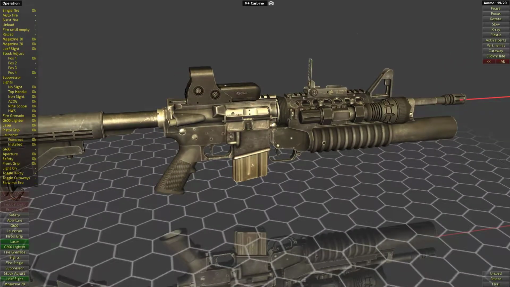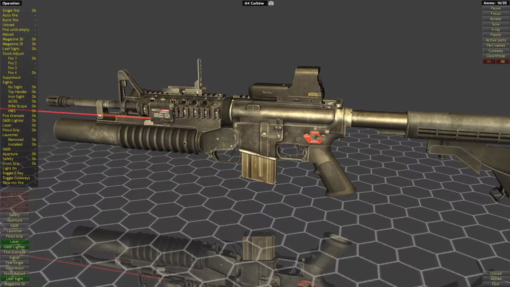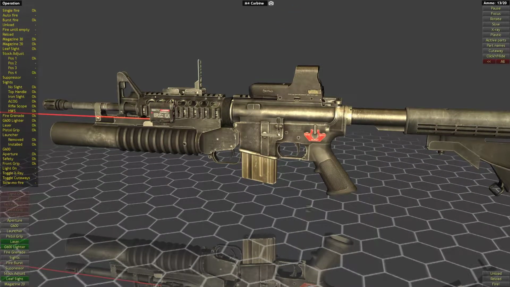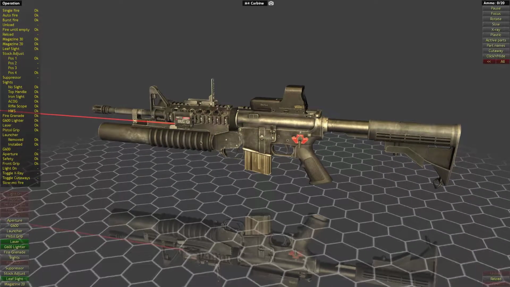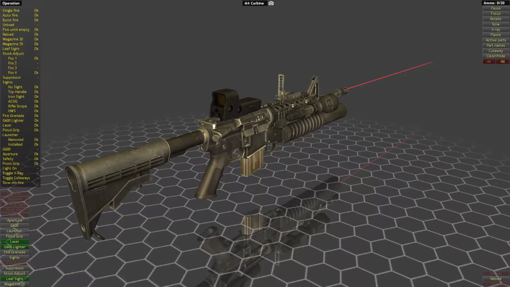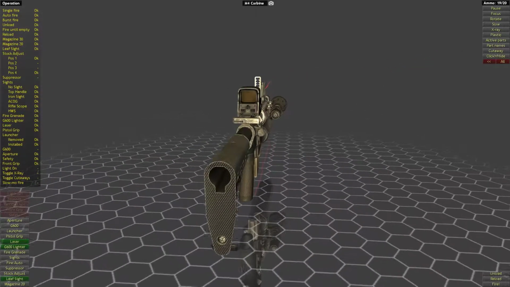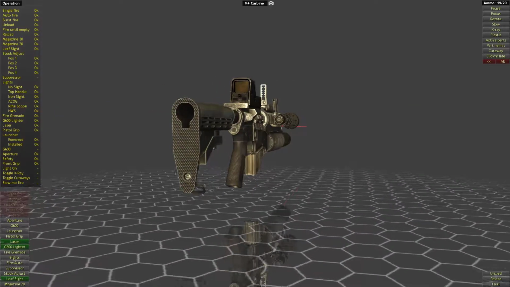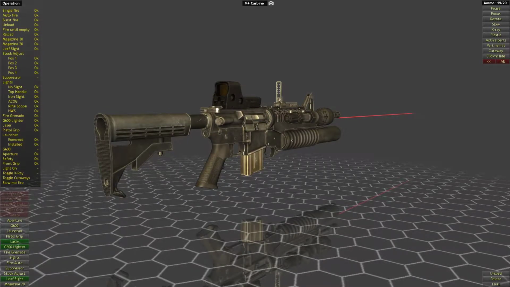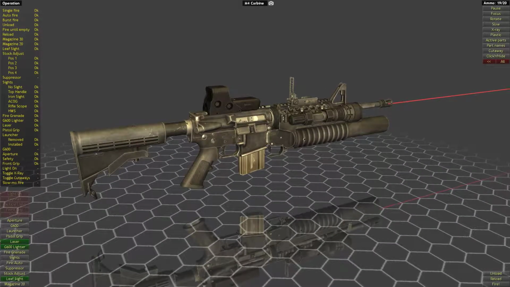Let's fire this thing some. So you can fire it single shot, or we can go to automatic. Oh, this one's got 3 round burst as well. Nice, that's pretty cool. And then full auto. Okay. Let's reload it and pull the charging handle. Okay. We did the stock adjustment, but not completely apparently. So you can see it's got a couple of different lengths to it. Of course, like the modern AR-15 stocks have even more adjustment. Or you can get one without any adjustment, like a polymer one, which is combined with a polymer lower. That's pretty cool.